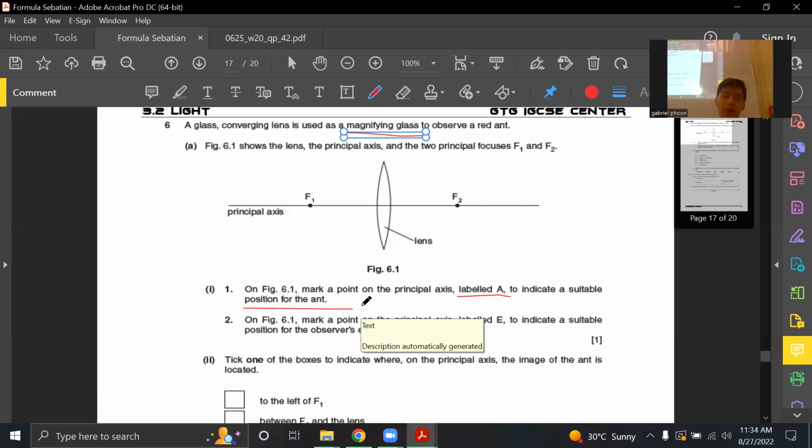Guys, it's very important you know how the magnifying glass works, guys. In order for anything to work as a magnifying glass, this is your optical center, right? This is where your object should be. It doesn't matter where it is, but as long as it is in between the focal point and the optical center, then this thing here is going to behave like a magnifying glass already.